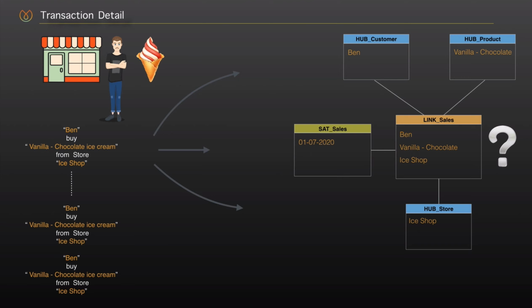But you may think that we have a satellite table and satellites store history, so maybe we can use it for replicated sales transactions. But this is a tricky part, because satellites store the history when there is an update in the characteristics of a business key or a relationship. In our scenario the satellite hangs on the link, and a replicated transaction is not a change or update of the relationship. It is simply a new record, and every record has its own descriptive attributes. Additionally, transactions never change and cannot be updated.